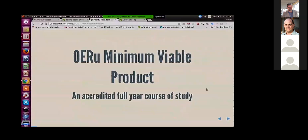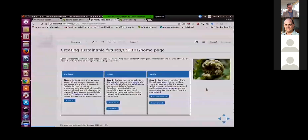Educators can plan and contribute to individual courses. Oh, sorry, hang on. Let me go down here and show you some more details. This is an example of a WikiEducator page being edited with a rich text editing environment. So it's very similar to a word processor. Just to show you that it's not necessarily an intimidating thing from a technological point of view, it's a relatively simple interface to work with, and it allows you to develop these kinds of materials in a way that's relatively similar to what you've been used to with a word processor. There are other ways to do things as well, which you may find are more efficient when you become more familiar with the technology, but that's a bridge you can cross when you get to that stage.